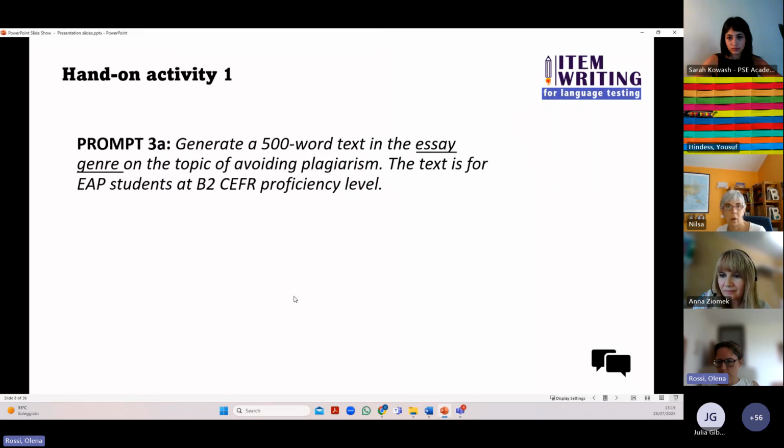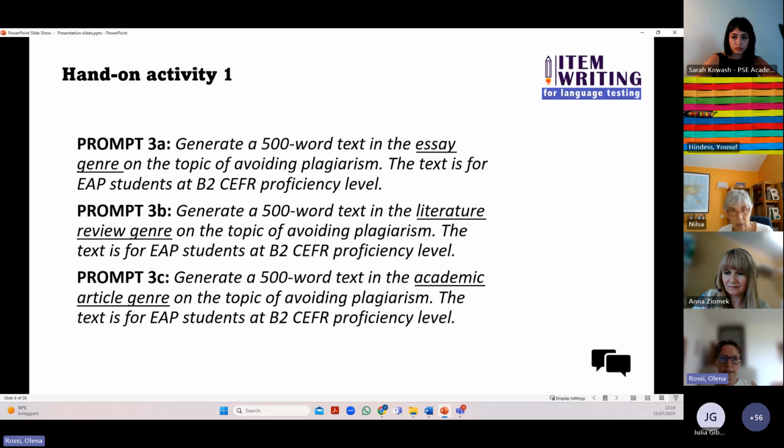Okay, right. While you are reading the text you've generated, I'll give you some comments on my experiment, which I've done before this session. I generated 3 texts using the same prompt. The only thing I changed was the genre.